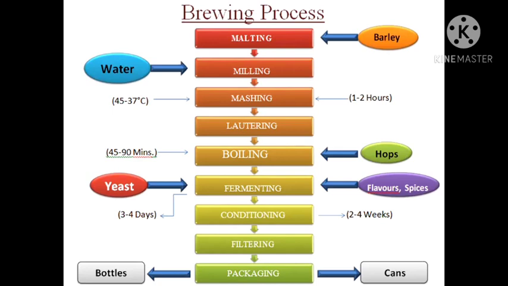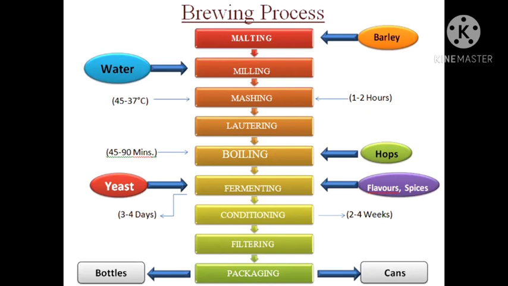Malting is the first step in the production of beer. In the malting process, the starch in the cereal is converted to soluble sugar. Next, barley is soaked in water for about 3 days and then spread on the malting floor. In the milling process, it is soaked for 1, 2, or 3 days.